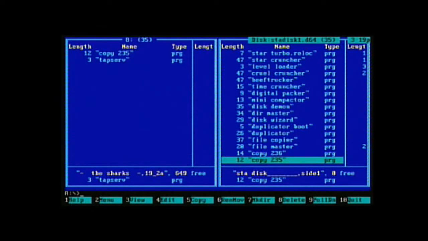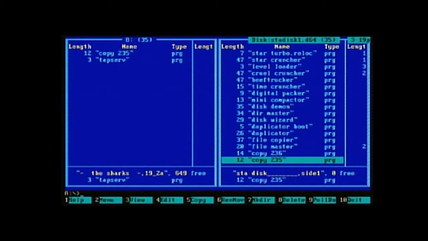That's it, those two files are what we need on the disk. In part 3 of this video, I will show you how to set up your Commodore 64 with a tape drive ready to be used.